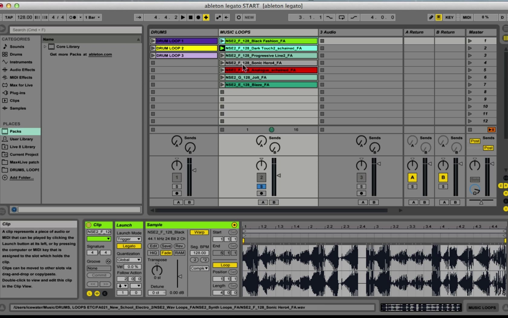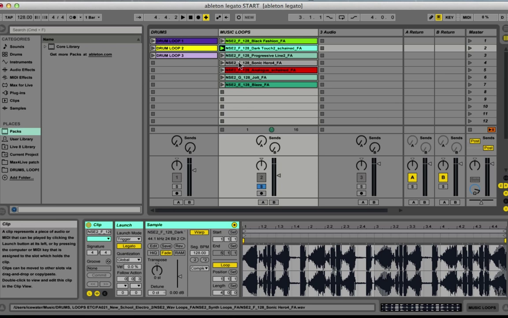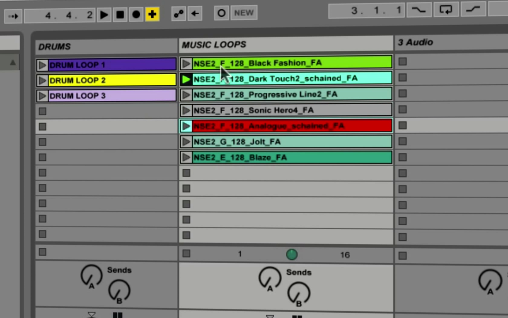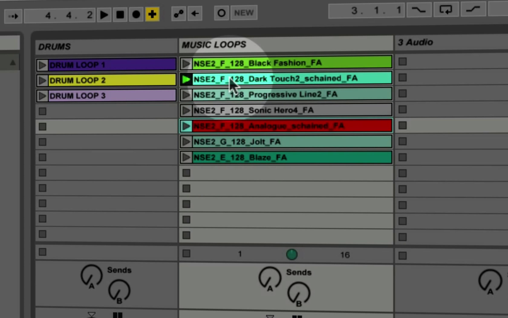Now, using legato mode, you can create all kinds of interesting musical combinations and arrangements that are automatic, and let's do that for all of these clips in this series. But before I do that, let's make sure that these are all in the same key. This loop pack I have, they luckily name the key in the file name, so these first 5 are all in the key of F.